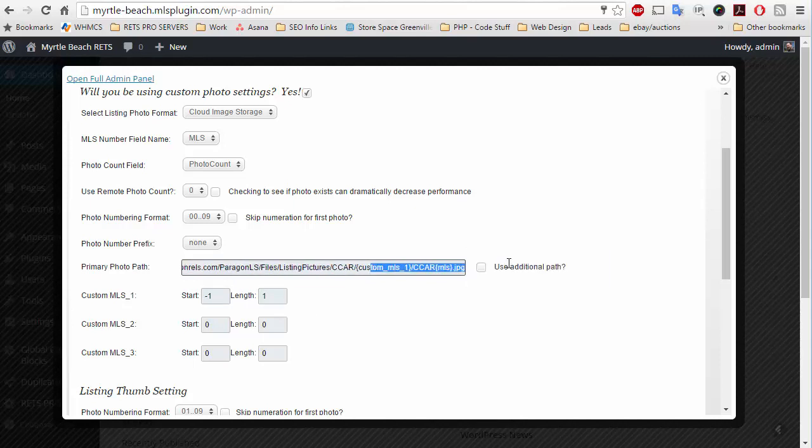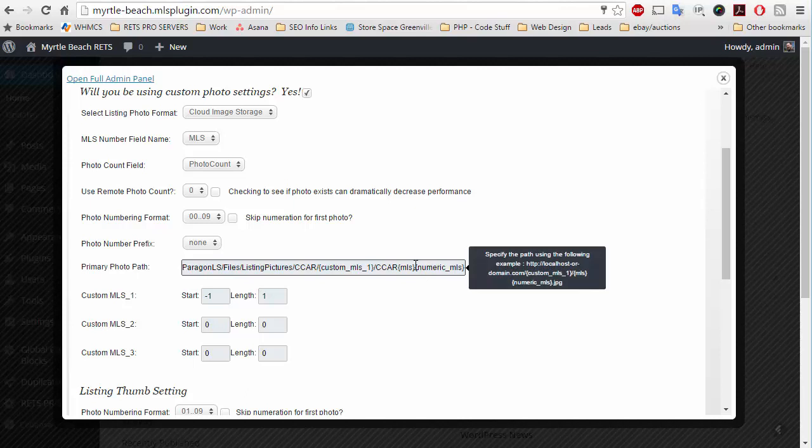All right, now the last thing we need to do here is we need to go ahead and put in the variable. Remember, we had an ABC on that. So the next thing, just like you see in this tooltip right here, is numeric MLS. That usually is always going to be added right after the MLS number and before the .jpg. All right, so again, type in the brackets, numeric underscore MLS.